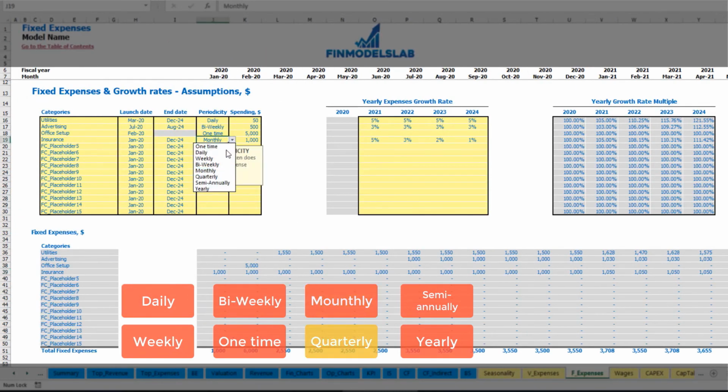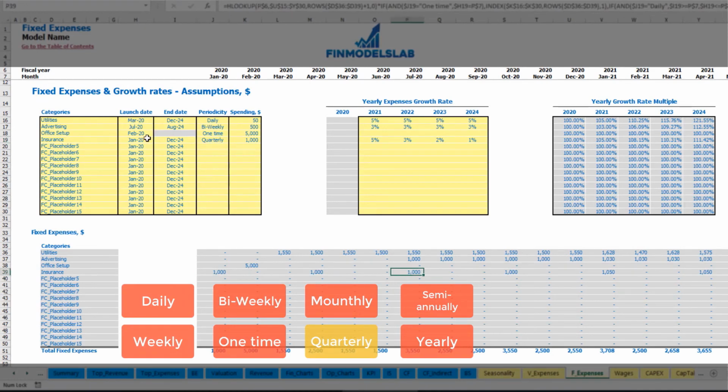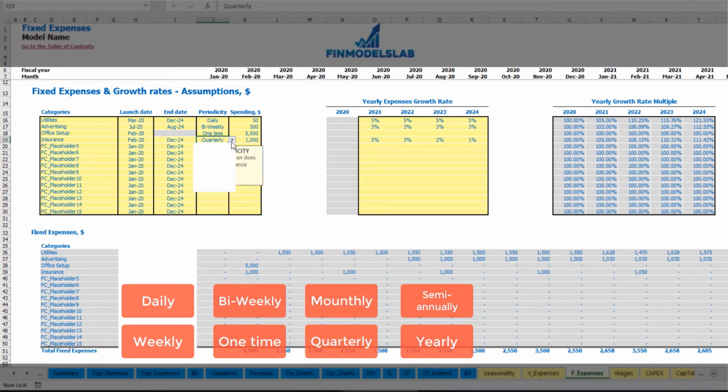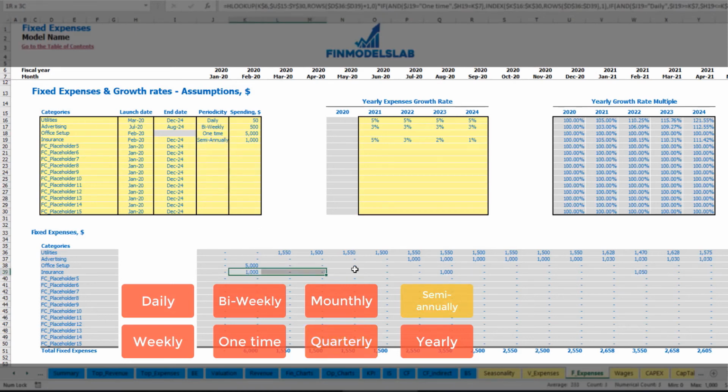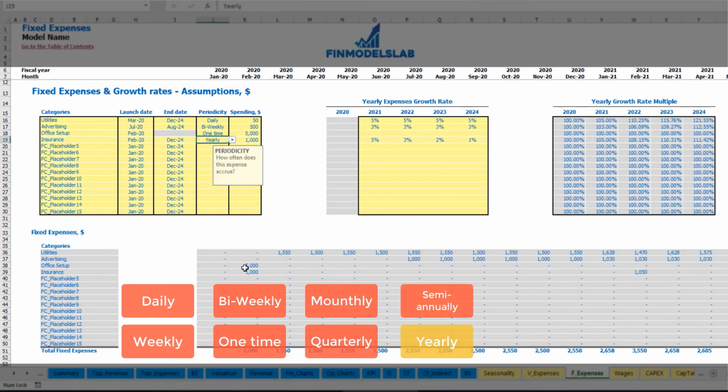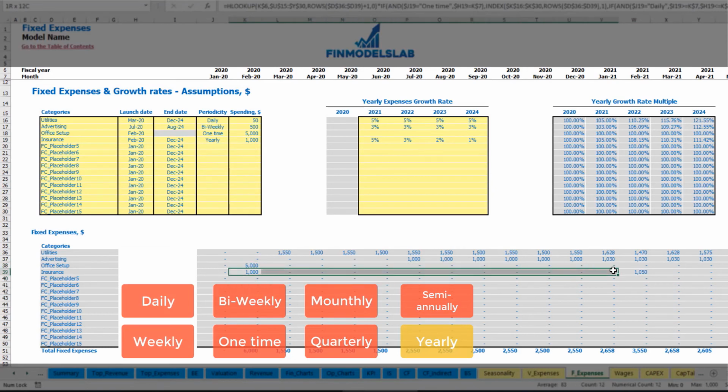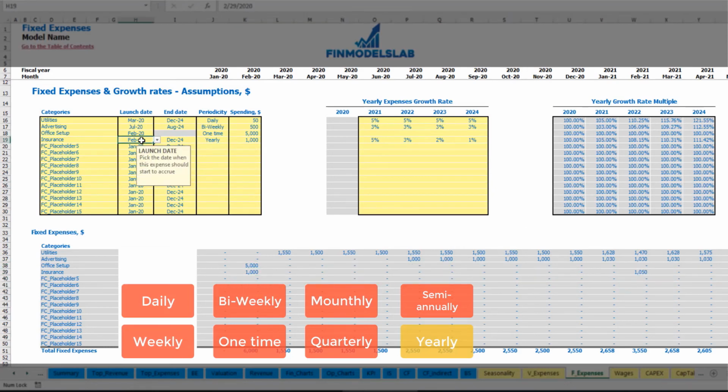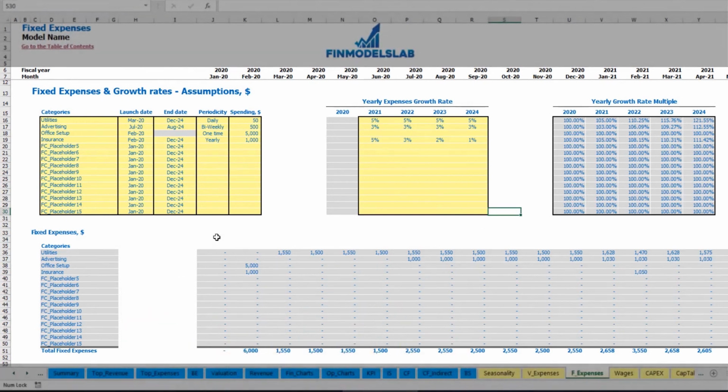Another option, quarterly. You may see that insurance will be paid $1000 each quarter. You can start it, for example, from February, and this will be shifted one month forward. Another option, semi-annually. In this case, you will have insurance payments once per half a year, again with a percentage of growth. And the last option is annual payments. You'll pay one time per 12 months, starting from February till December 24. For each expense type, you can use a growth rate, and the calculation you may see in here.